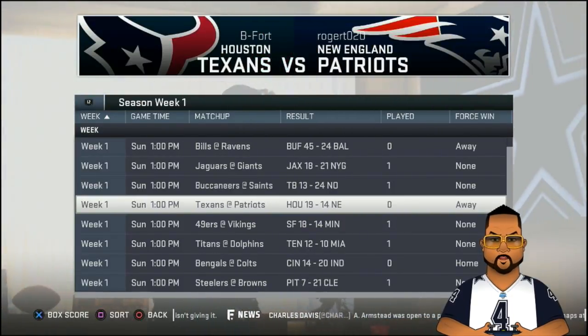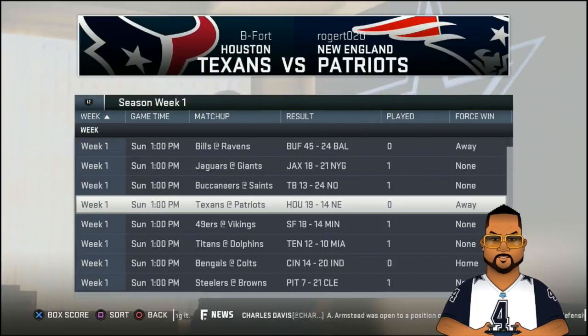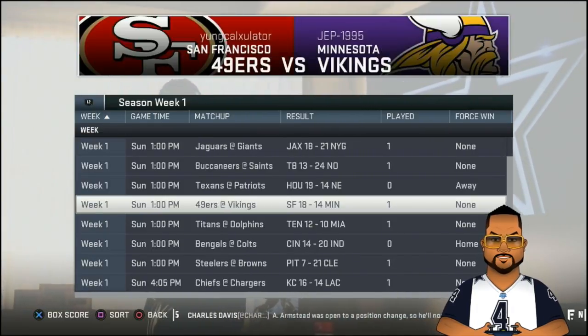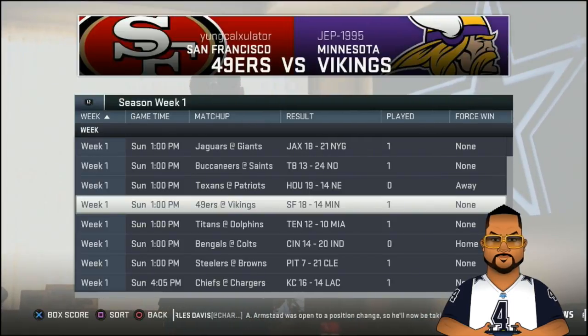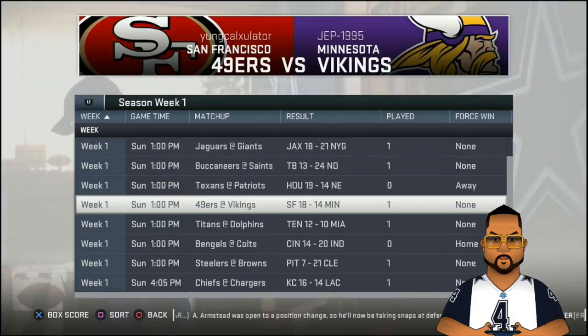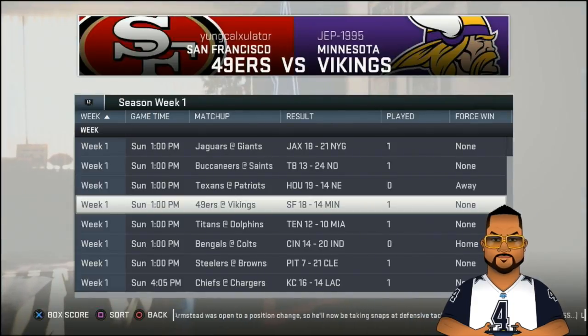Here's another one of the better players in the league. The Texans beat the Patriots. He's a patient runner like myself. The San Francisco 49ers beat another one of the commissioners. Elihu, I take enjoyment in that loss.